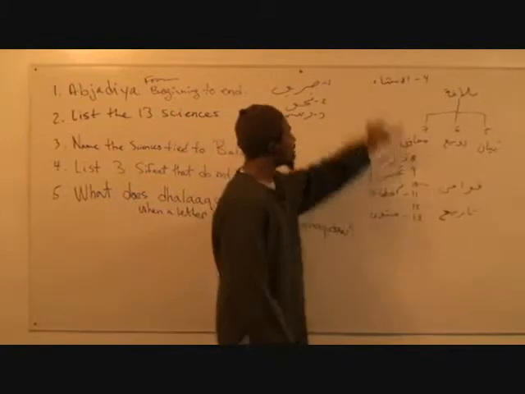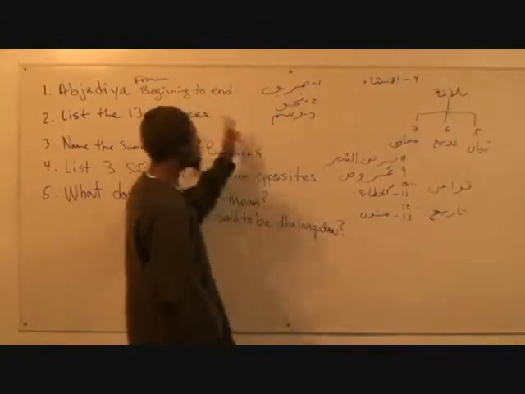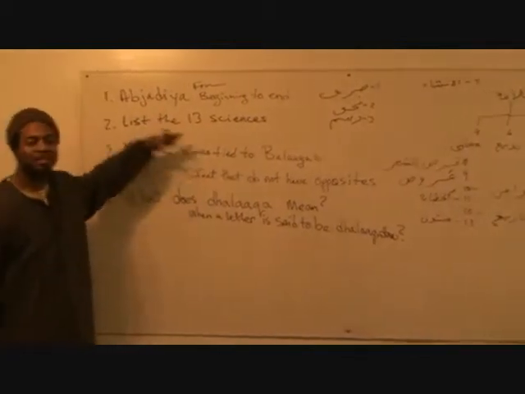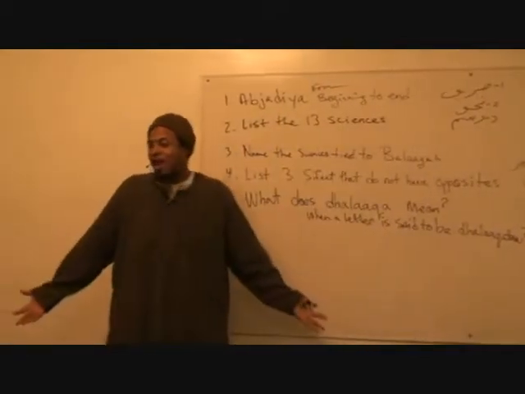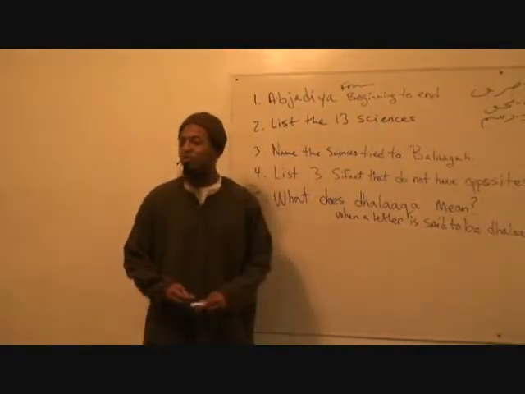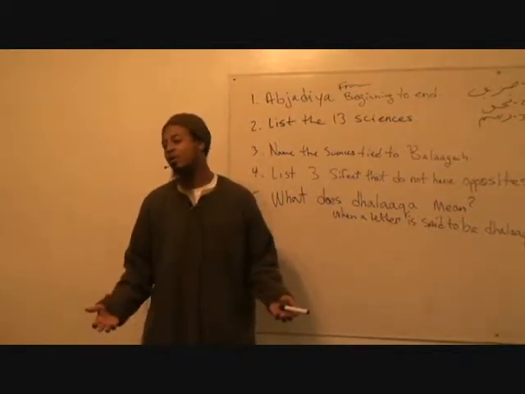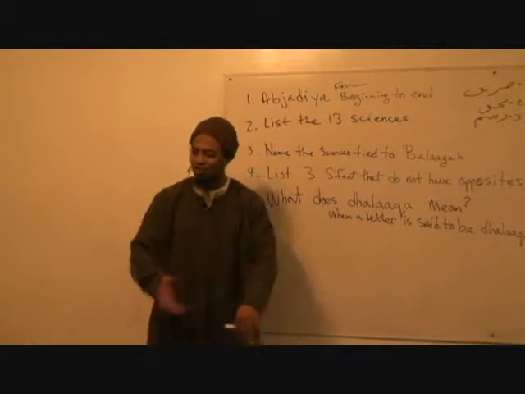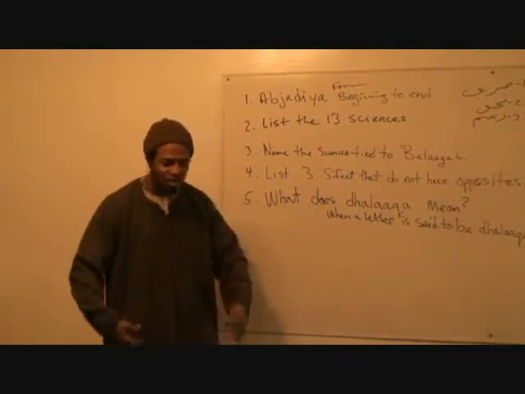So, mutun, that's the text. So these are the 13 sciences. We have to get more and more. This is why we have this question constantly. We're studying Arabic. We need to be more familiar with what the sciences of Arabic are, so it flows off of us like sweat and our breath, just easy.